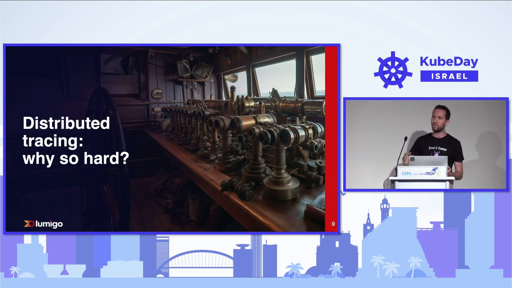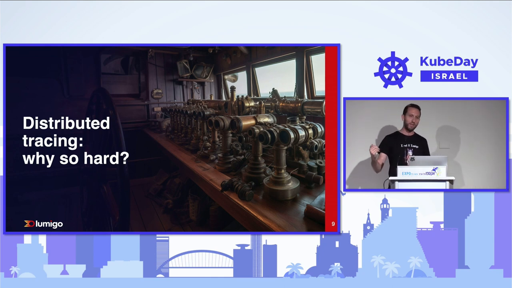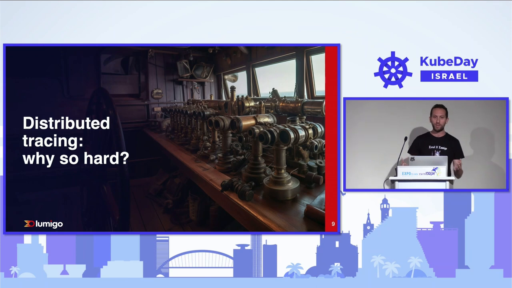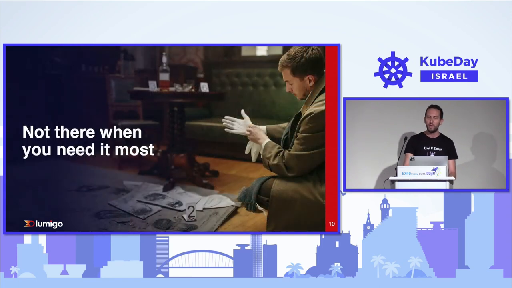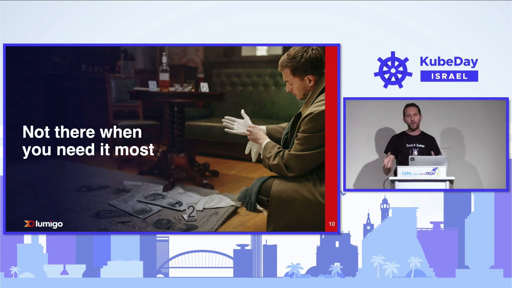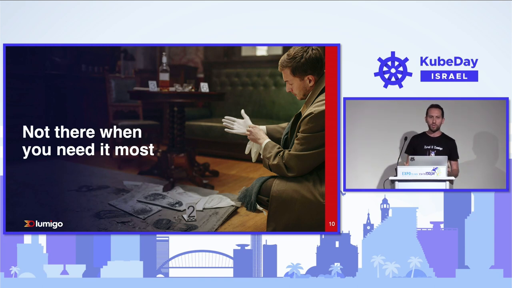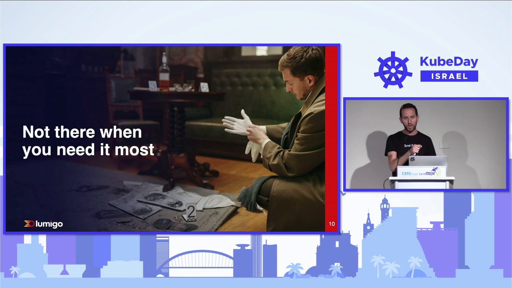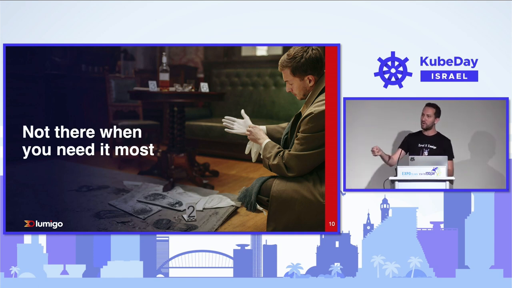So if some developer somewhere in your team spun up an application, didn't trace it, didn't go through the proper channels, didn't trace it properly, good luck when that application now has a problem in production. And that's what we experienced with some of our customers that came to us. We saw that in many cases, you think you have everything covered, but when you have a blowout in production, you actually are missing that critical piece, that critical instrumentation, that critical trace from that application where things are blowing up.